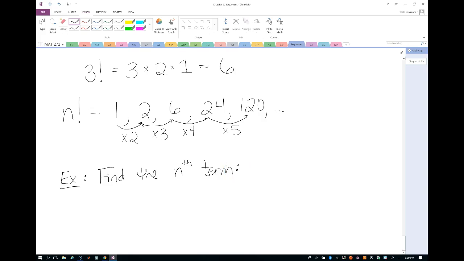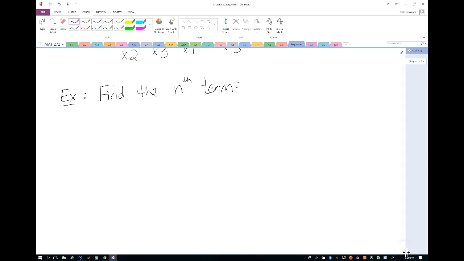So we're going to do 2 quick examples. We want to find the nth term. What we're going to be given is just some of the terms in the sequence, and we want to be able to write out the expression that was used to generate those terms. For our first example, we've got 3, 7, 11, 15, 19, and so on. And what we want to do is write out the nth term for the sequence, which means we want to find an expression that will generate these terms.